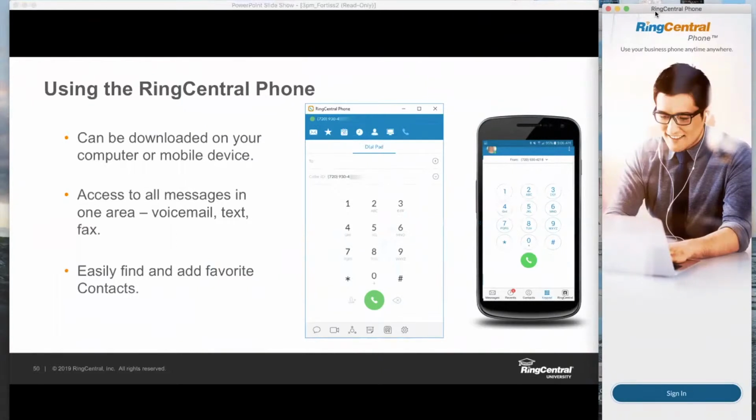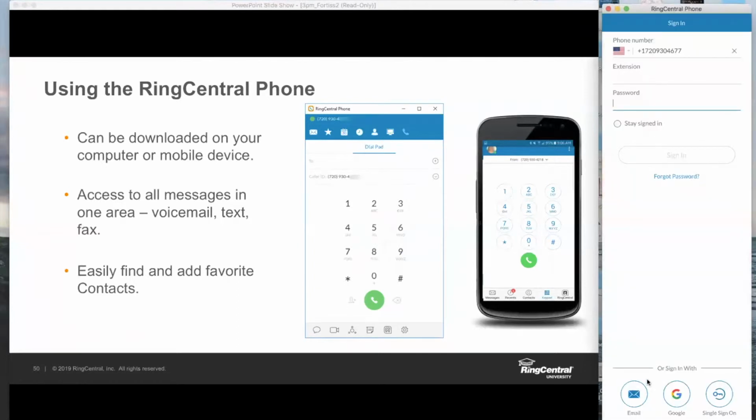So you can make and receive calls from either your iPhone or Android or your computer at any time. The most typical scenario I see is when users are at their computers, they're signed into the desktop application and calls will arrive there. If they are on the run, they log out of their desktop application, log into their mobile app, and calls will arrive there instead, right? But there's no reason why you can't be signed into both. And if you are, when the call comes in, it'll hit both devices at the same time. You can pick and choose where you'd like to scoop up those calls.